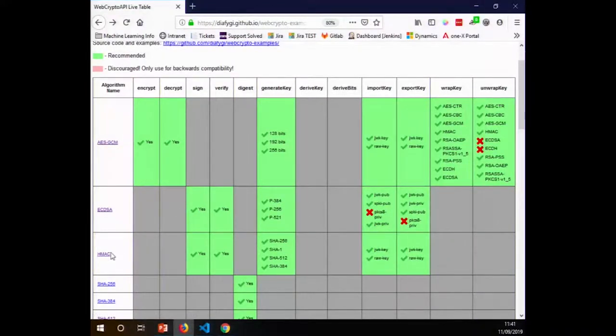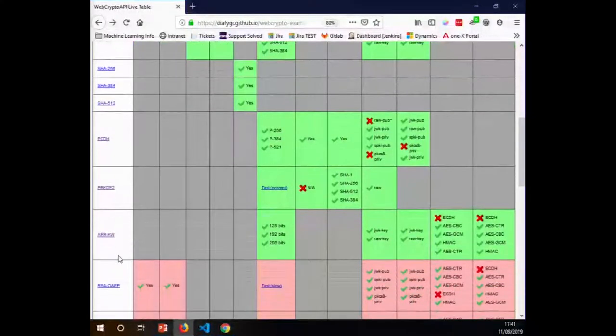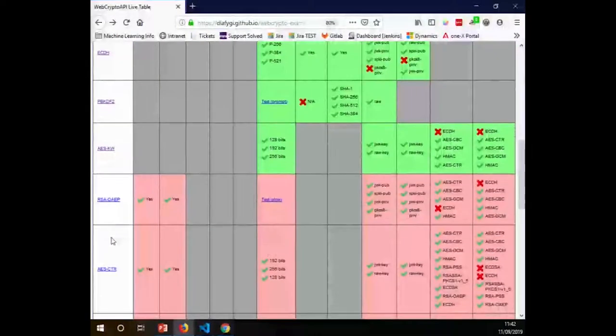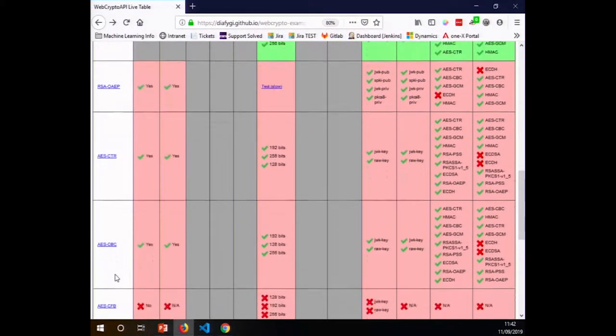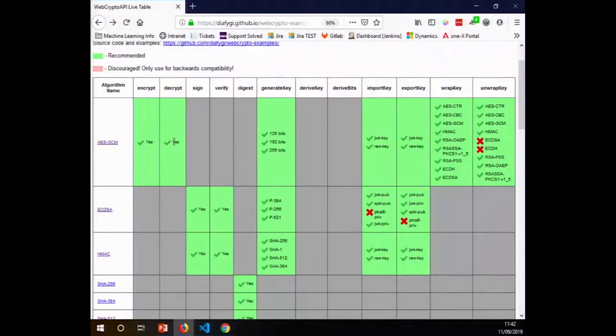And then we've got some signing mechanisms here and some hashing algorithms here and a few more key management things. This one we'll come back to and I'll explain what it means in a minute. And then you've got, I don't really know that I've not been using that one. And then we get into the pink stuff, RSA encryption, that's sort of historic stuff, AES using CTR and CBC and CFB. All of those things, they're not recommended approaches, and actually, you're seeing this is Firefox. This one isn't supported at all. This one is, but you really don't want to be using it. Stick to the stuff in green.